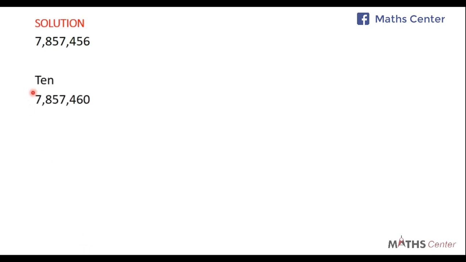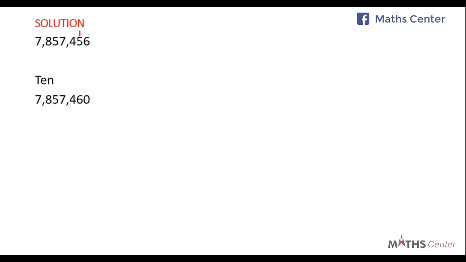Now if you want to round to the nearest 10, what you have to do is to look for the digit whose place value is 10. So we can see that the place value of 6 is 1. So the digit whose place value is 10 is 5. So this is the digit whose place value is 10. Now you look at the number in front of that digit. So here the digit we are talking about is 5. So the number in front of 5 is 6. If that number is 5 or above, either 5, 6, 7, 8, or 9, you are going to add 1 to the digit in question. So here the digit in question is 5.